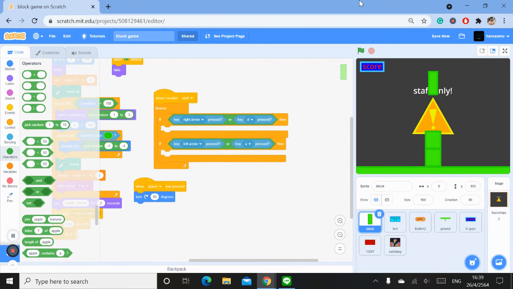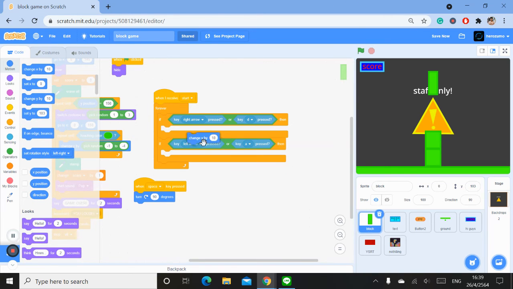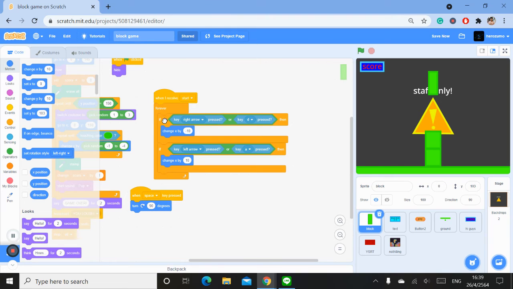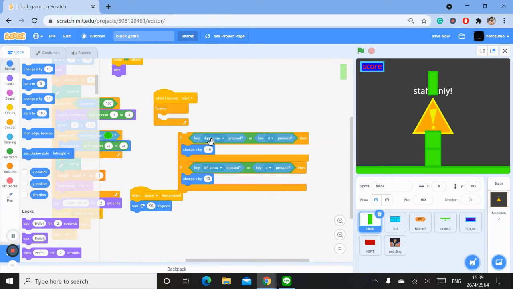If those keys are pressed, then I'll say change x by 10 and change x by negative 10. You can copy my code, but don't forget: right arrow or D, change x by negative 10, or left arrow or key A, change x by 10.